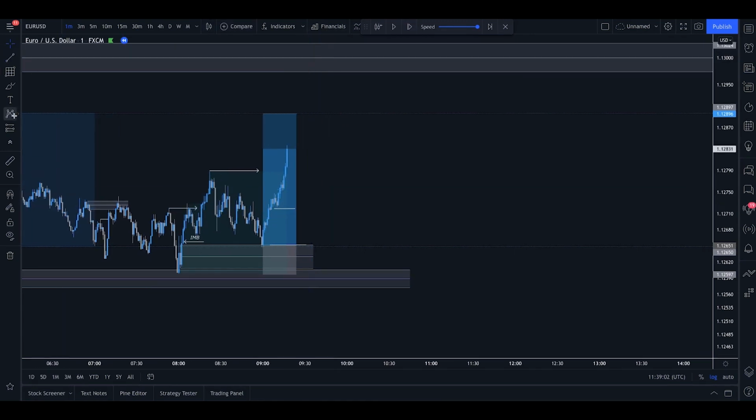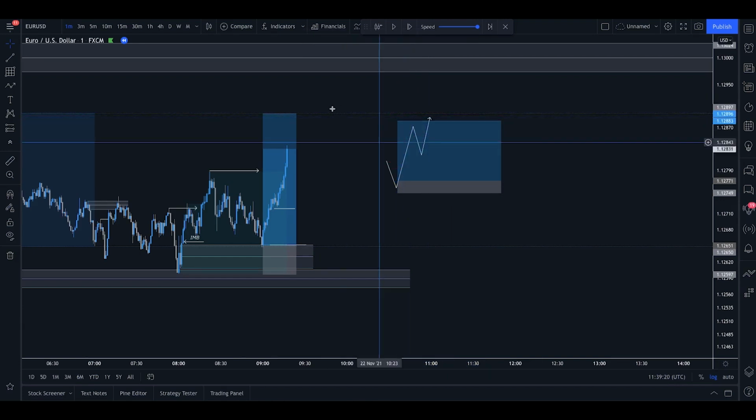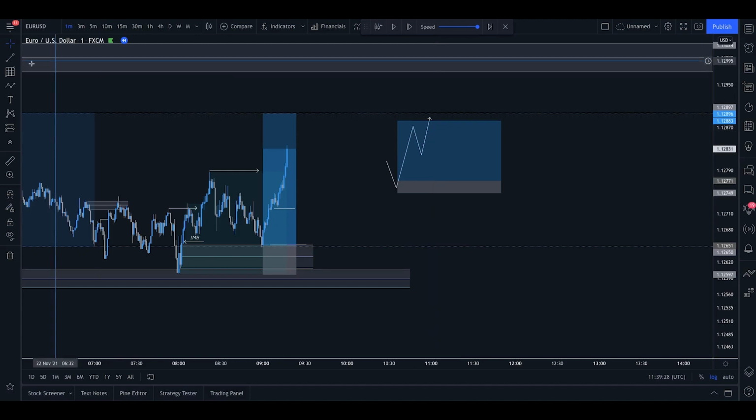My stop trailing system is basically when we get a movement like this. Let's say we buy in from the low. I'm waiting for a higher low and then a new higher high to form. If we bought in at this area here, I would go break even after the first impulse, but I don't want to be trailing my stops until we form a clear higher low. And we can't only form a clear higher low; we have to form a clear higher low and then a new higher high in the trend, because that tells us the trend is intact.